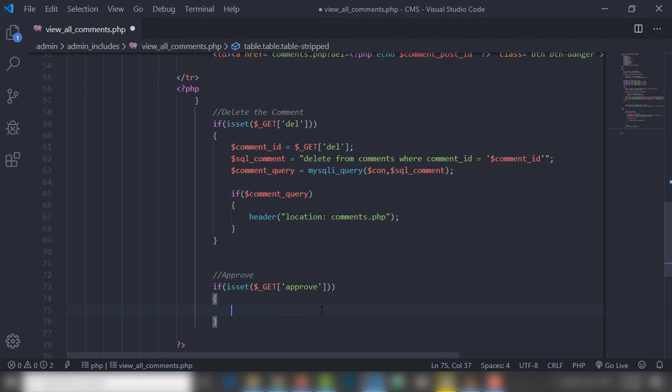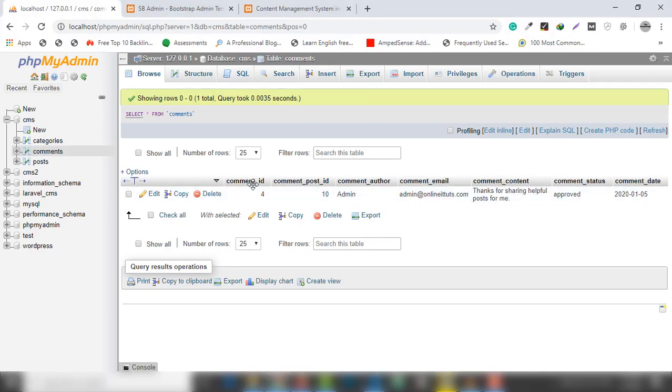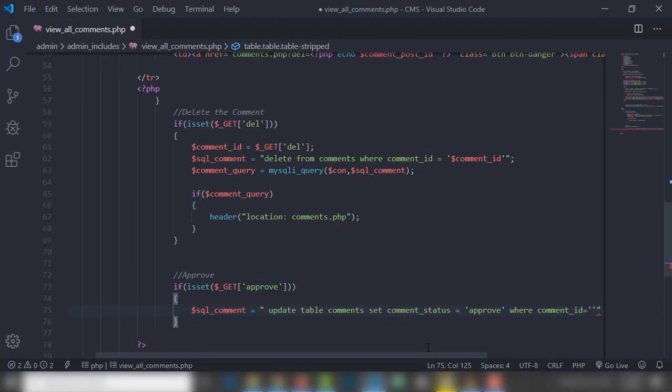Then I want to update that, so the SQL comment. This is a query. The query is update comments, update table comments, set comment status equal to approve, where comment_id. This id will match with our GET variable.